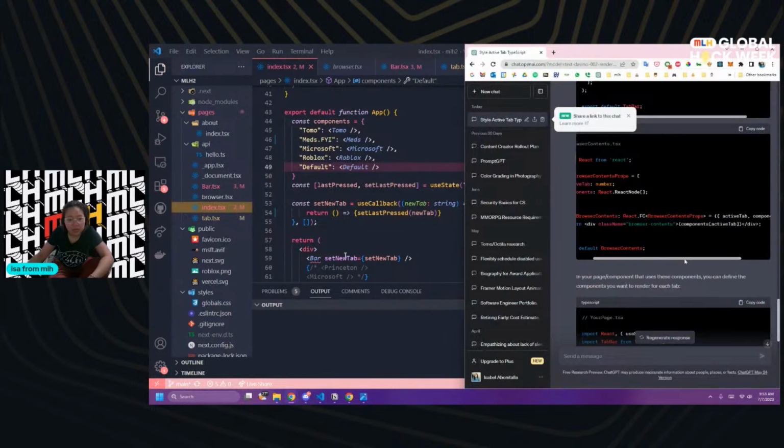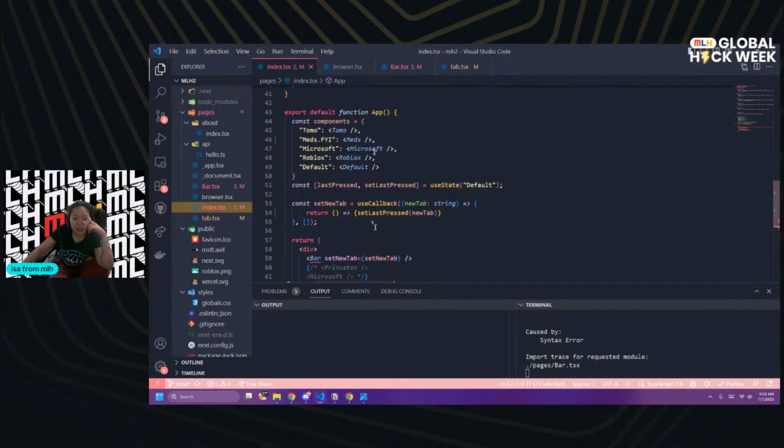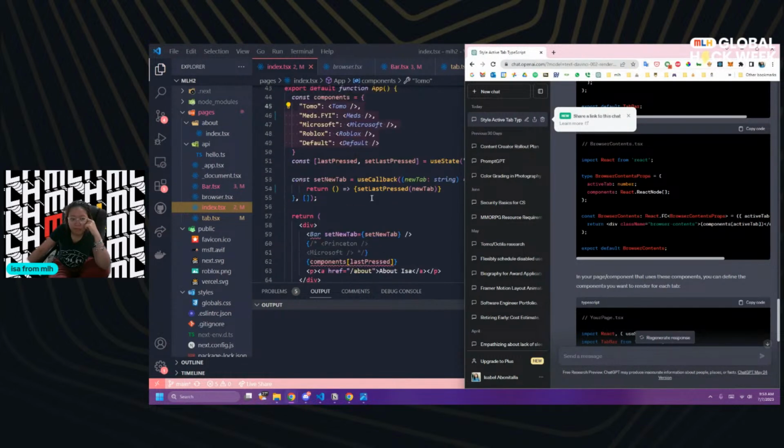Active tab. I'm trying to understand where this would go. So now component active tab is similar to this, but what I had initially planned was each of them would be labeled and they would be in an object, which this is telling me I won't need that anymore if active tab is just a number. I see.